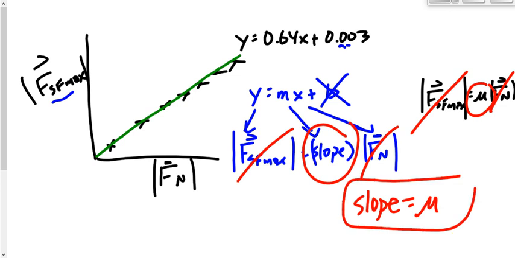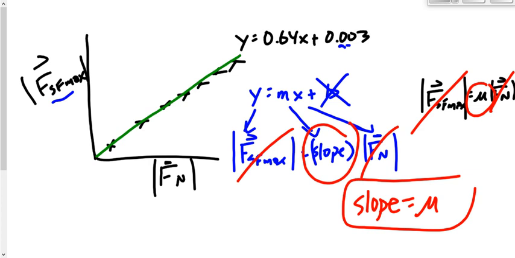So Google Sheets is going to give you the slope of the graph. You just need to recognize that the slope of the graph is the coefficient of friction. Do you see what I just did there? Now, if you couldn't do that on your own, we talked about that a little bit yesterday, with a problem that we did. If you couldn't do that on your own at this point, that's okay. If you can't do that on your own by the end of Physics 30, then we have a problem. But we're seeing it for the first or second time. It's not the end of the world if you're having a little bit of trouble with that, as long as you kind of follow along with me.